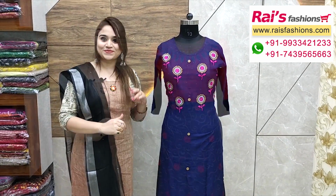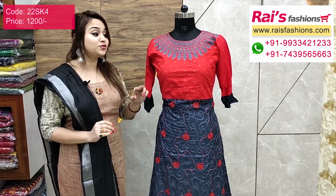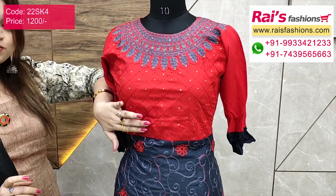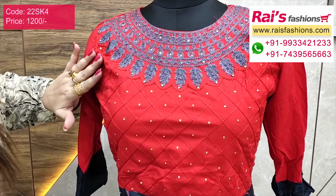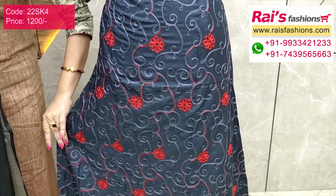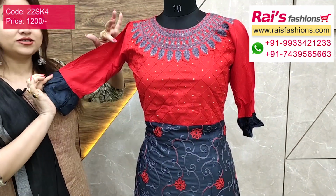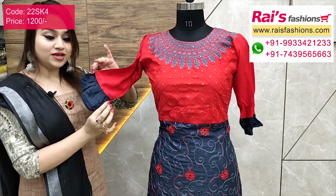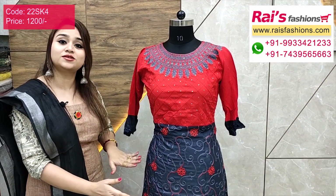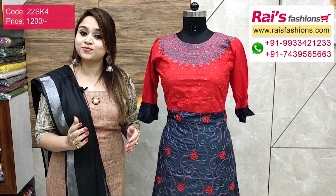So next one, very bright color combinations, soft, comfortable, summer friendly, premium quality rayon cotton with beautiful design work and very contrast color combinations. The upper portion is bright red with embroidery design and the bottom portion is blackish gray with beautiful heavy embroidery work. Top portion kurti only, and the hand portions have a beautiful design, contrast looks, red with contrast gray work, very nice one, elegant looks, beautiful stone design embroidery work, and the full part is embroidery design, very bright beautiful looks, best for your office wear and party wear also, day party, very nice one.